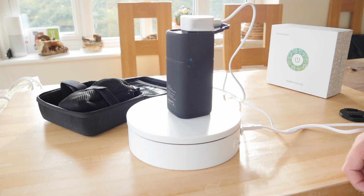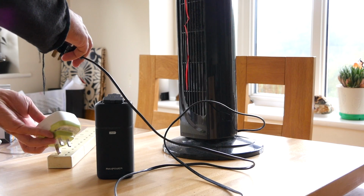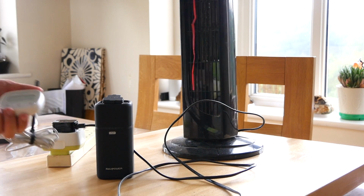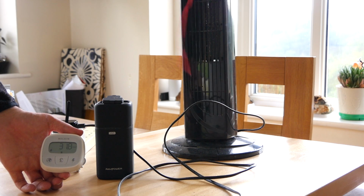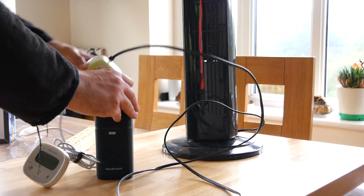I confirmed this with the room fan by using this watt meter to measure actually how much power it was using. When it was plugged into the wall, it had a continuous draw of about 33 watts. However, plugged into this, it only took 28 watts, and this resulted in noticeably less output and a bit of a funny noise from the motor, although it was still functional, and charging a laptop, for instance, worked just fine.